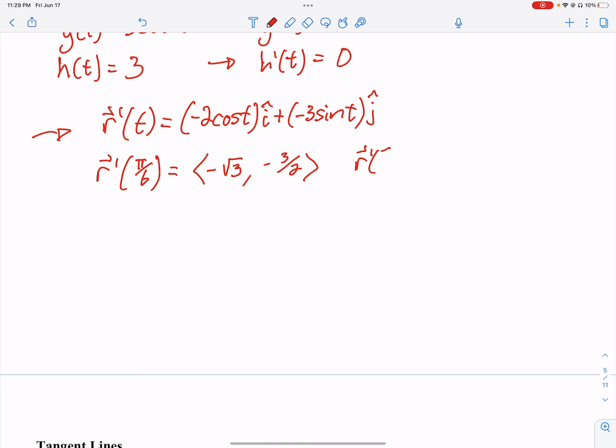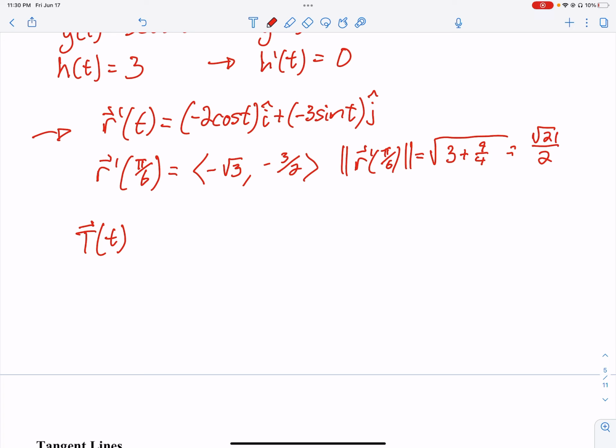And I just go ahead and put pi over 6 in there. So that is the square root of those squares. So we get a 3 plus 9 over 4. That works out to be a square root of 21 over 2. I'll let you figure that out, how it gets to that. So now I can actually find my unit tangent vector. We don't put a unit triangle here. There's a reason coming up. You'll see why. We have two other values that look like that. It's a pretty cool application of this stuff.